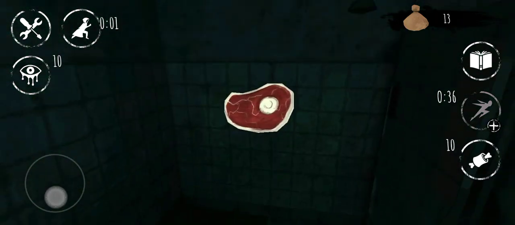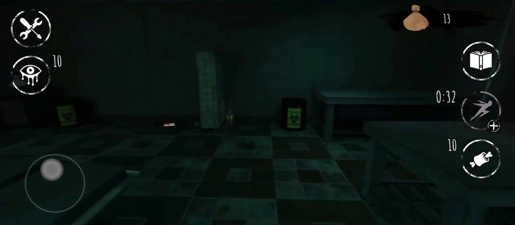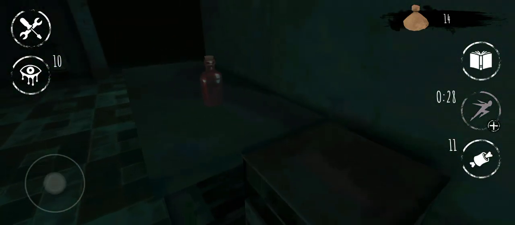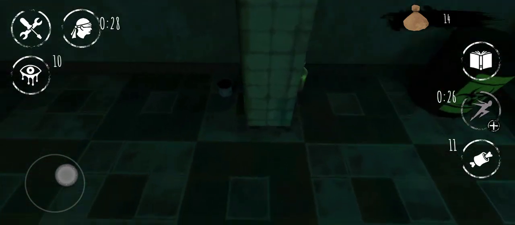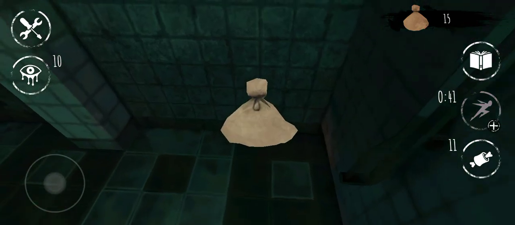Green one is there. Okay, green one is there. Alright. Red one is there. Ooh, this is cool. Alright, great. They're both here, so this is perfectly good for us.